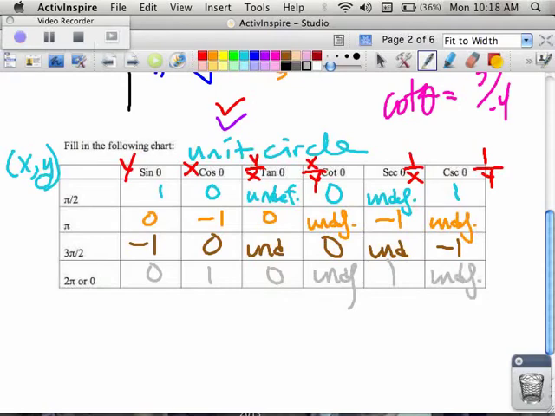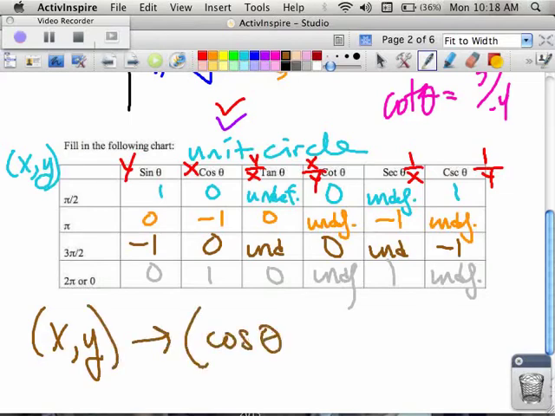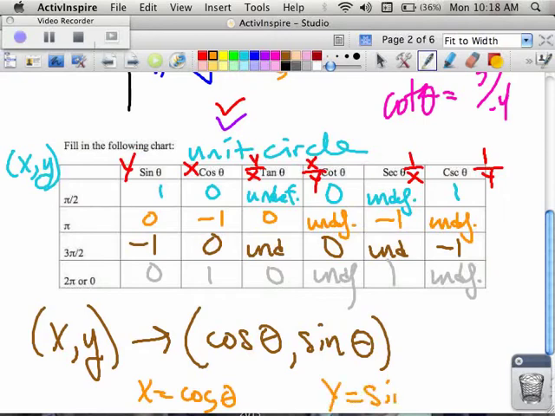I want you to remember to write this down. Do it right now. When we talk about x's and y's, you should know that that also is referring to the cosines of the angles and the sines of the angles. Or in other words, when you write this down, x is the same thing as cosine, and y is the same thing as sine when we're referring to the unit circle.